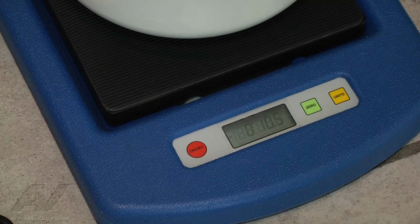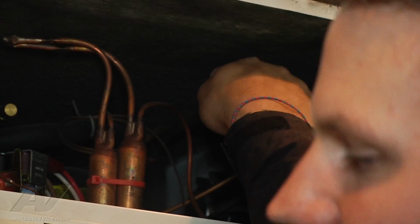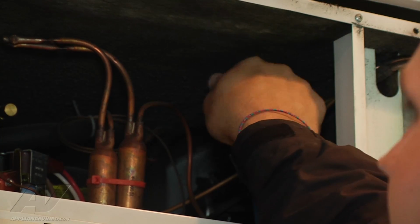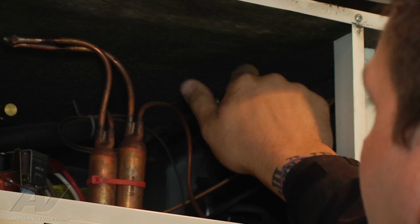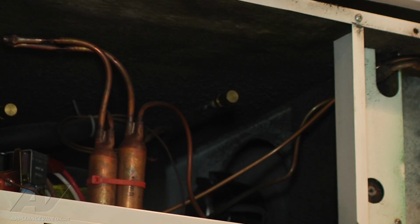So we're going to go ahead at this point, disconnect our gauges, shut off our refrigerant, and finish reassembling the unit. All right, so we're just going to disconnect our gauges. You'll hear a little hiss, just like when you're pumping up your bike tire. Like that. There's nothing you can do to prevent it. We have our cap up here. We're going to go ahead and reinstall our cap, just a secondary protectant against a leak. So that's on there now.